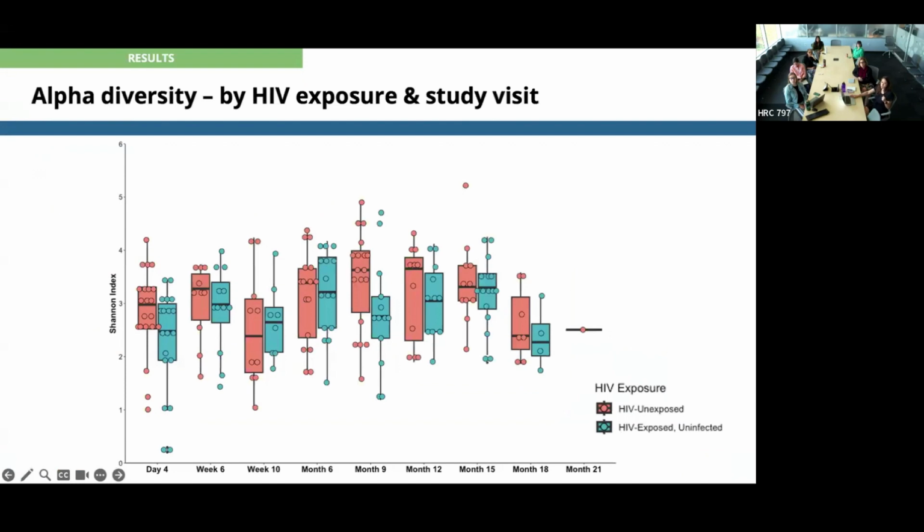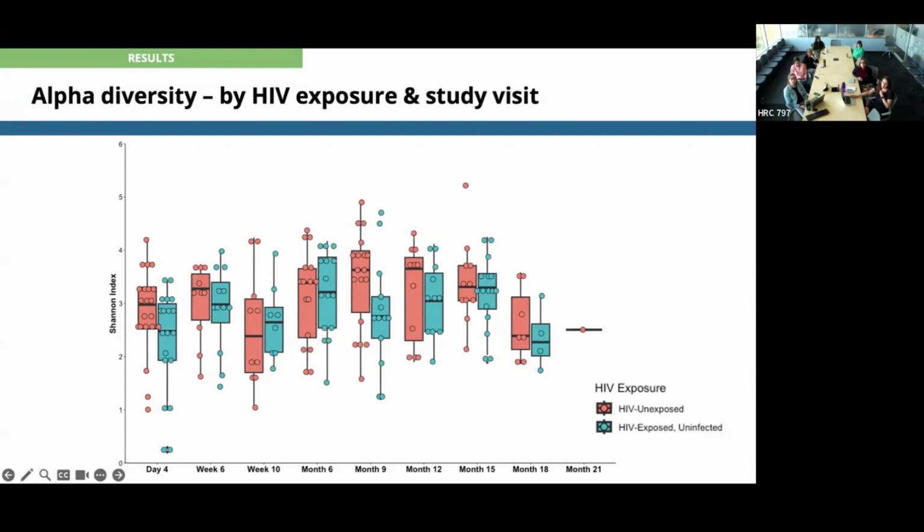So we can plot that similarly to richness. The index that I used is the Shannon index. This is probably the most common one that you see in the literature. And it's a continuous number from 1 to 6 on the y-axis. And you can see, unlike richness, there's not actually a ton of variation over time. There might be some separation within time points here and there, but overall it's all in this middle 3-ish range.